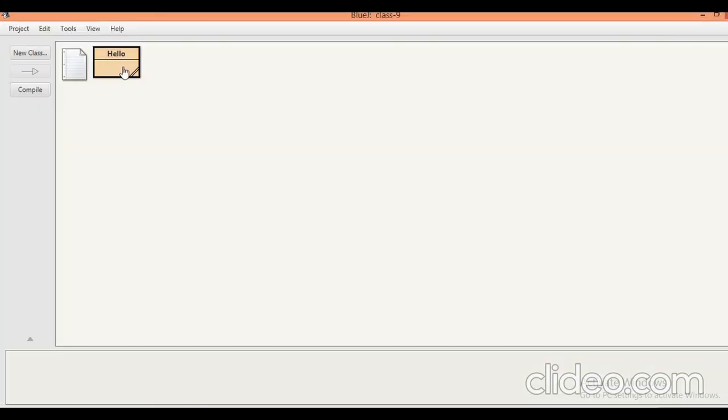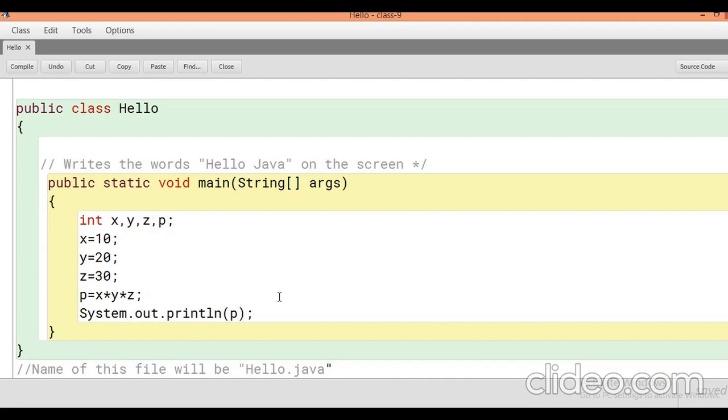Now, I want to display the output with a message. Here I want to write "multiplication of 3 numbers is". Whatever we write in System.out.println in double inverted commas, it will be read as a sentence and displayed the same on the output screen.